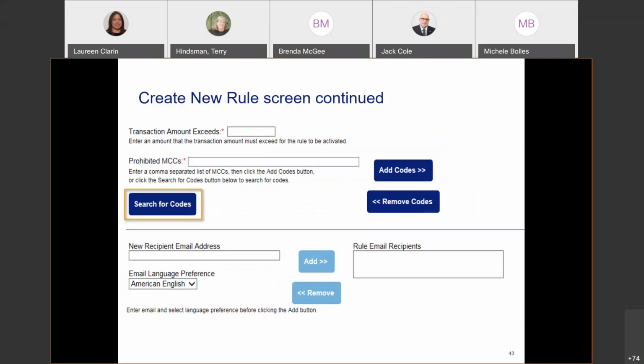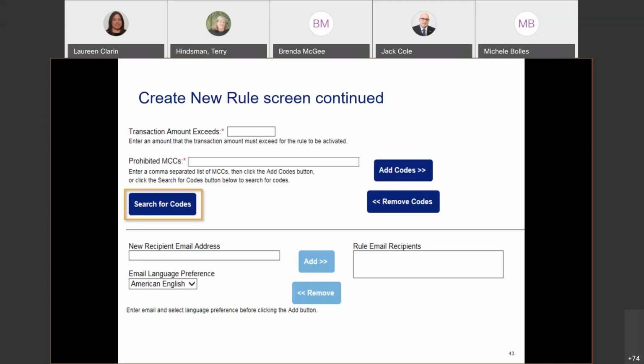So for this particular rule template, we'll set the upper dollar limit amount. So any transaction where the amount exceeds what we enter will be flagged by the system. Now, if you want to, you can enter $0 here, and that will monitor all transactions at the prohibited merchant category codes. Some people don't want to look at transactions under $100, etc. So you can set that to whatever fits.